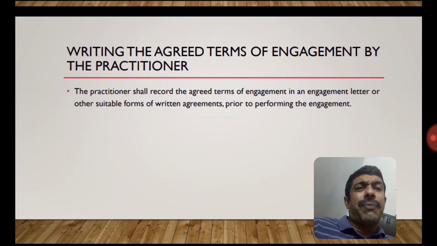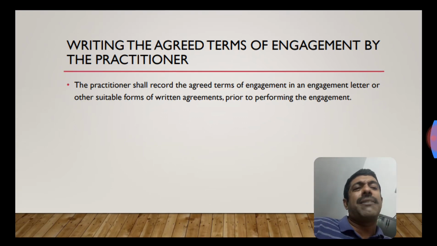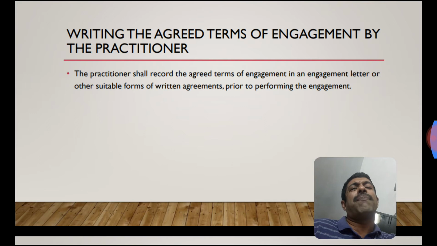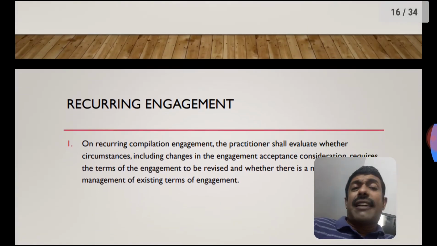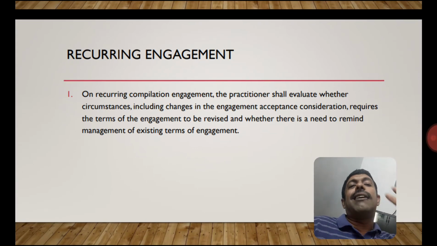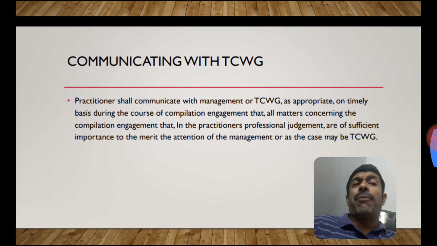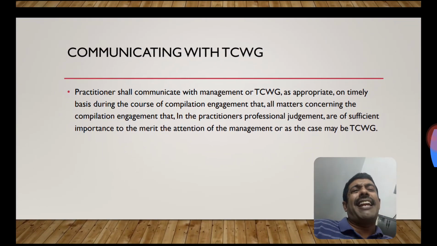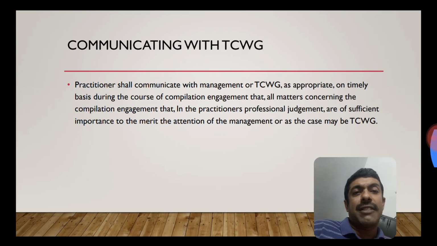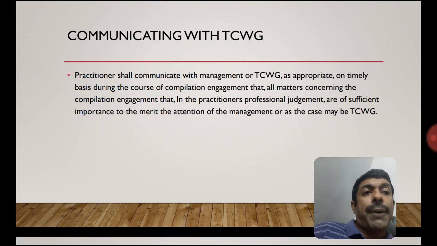Writing the agreed terms of the engagement, that is the acceptance. There is an agreement between the practitioner and the management, and if both parties are okay, they will agree the terms and the compilation engagement will commence. For a recurring engagement, if there are any changes in the situation, only then does the agreement need to be modified; otherwise he can continue the same. Communicating with those charged with governance (TCWG) and management. Why? Because the management is the client for the practitioner. They request the chartered accountant for the specific service. Thereby, it is required to communicate with management and those charged with governance, as appropriate, on a timely basis.